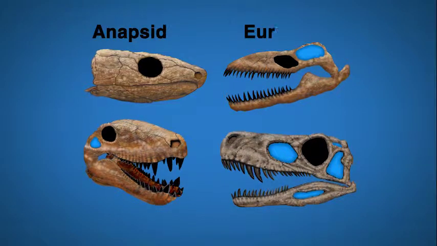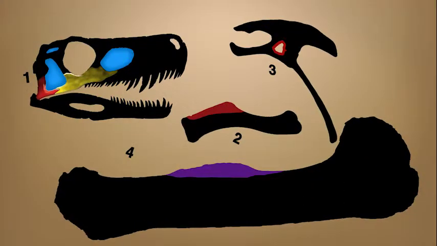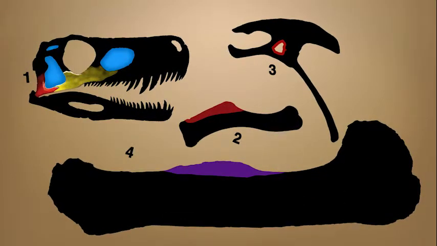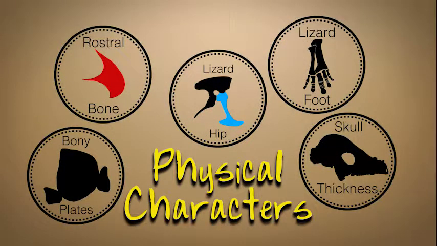We have learned about some very specific physical features that are used to identify dinosaurs. In the same way that physical characters are used to identify dinosaurs, additional physical characters are used by scientists to classify dinosaurs into smaller groups.